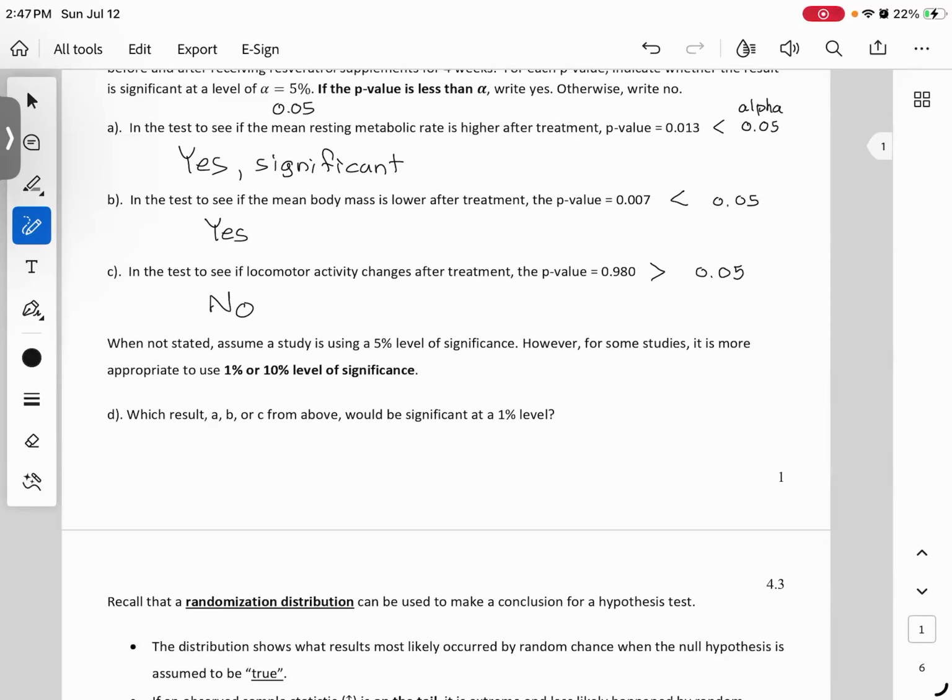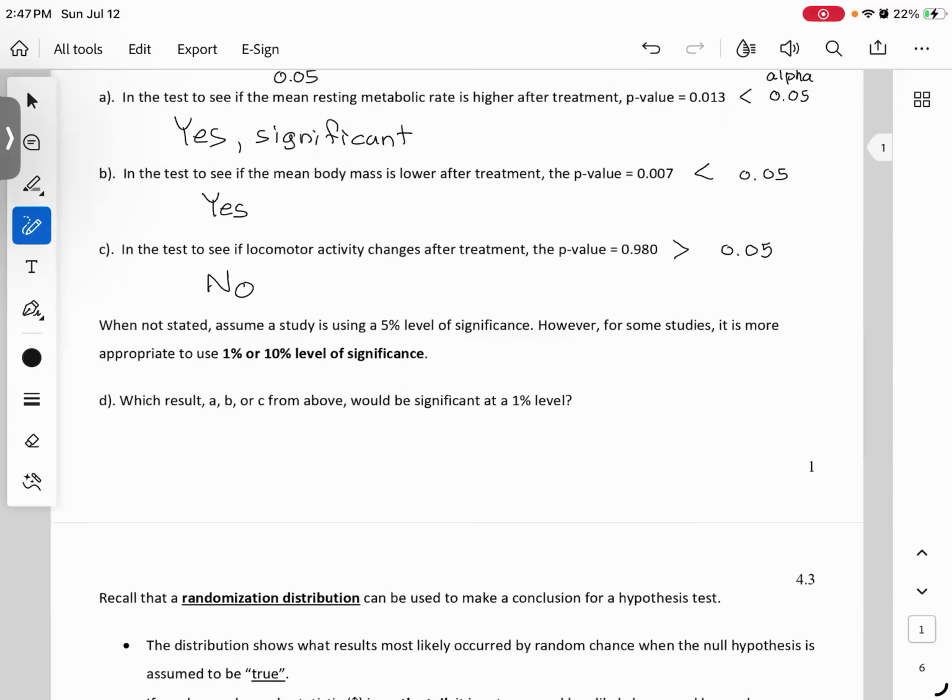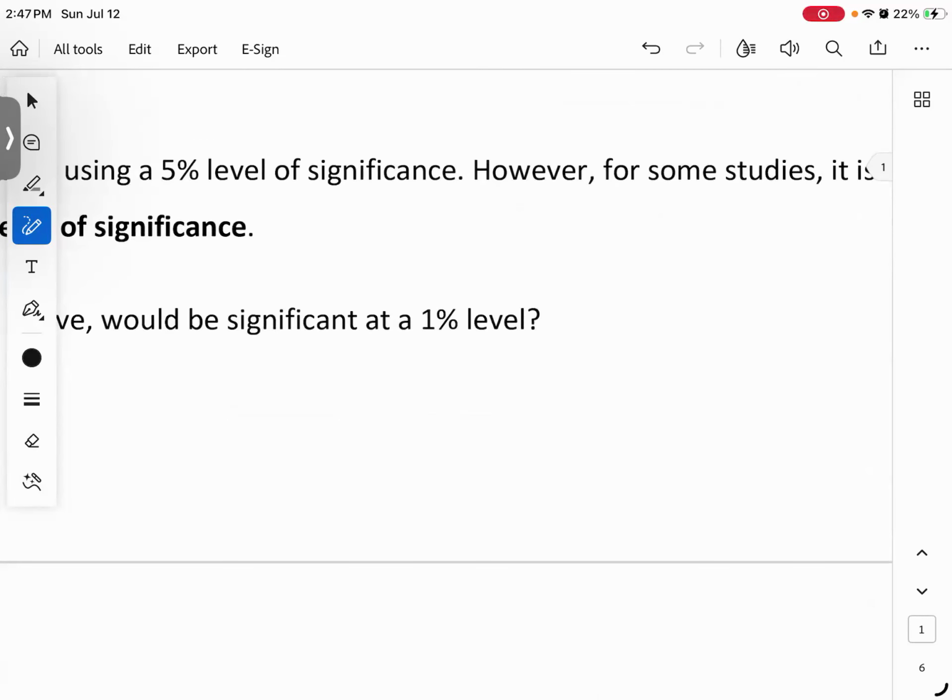5% is usually the alpha they're going to use. But you can also at times use either a 1%, 10%. So we'll do more of 1%, 10% when we get into the later parts of chapter 4. But just to throw one in right now, 1%, anything needing to be less than 1% chance that it was a fluke, that would be your alpha. And I'm going to put it right here. But as a decimal, that would be 0.01.